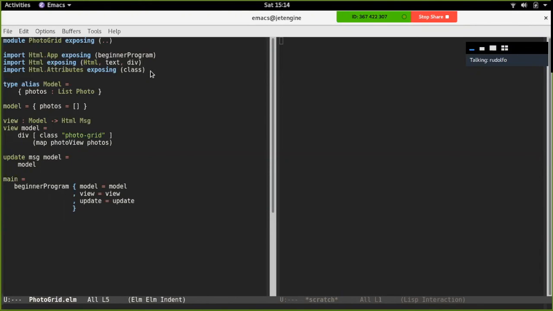In the next line, we're importing the class attribute. So the nice thing that Elm does for you is that it does give you a type-safe way to output HTML. So most of the time, it's just basic things like, oh, it accepts a string, right? Like a text object only accepts one string.